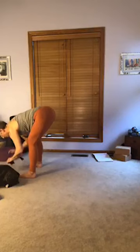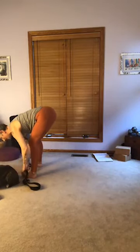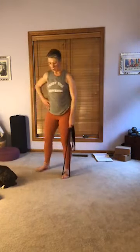And we're going to come to standing. First though, grab your strap or whatever you're using. And you're going to place the center of the strap underneath the big toe mound of the left foot. And then please, with bent knees, roll up. So if you'd like to watch first, hand could be to chair, wall, hip.